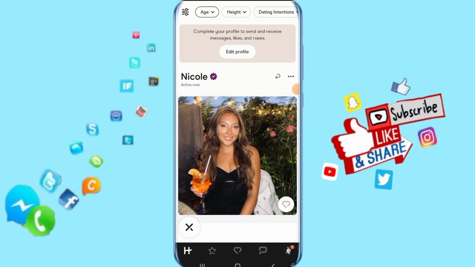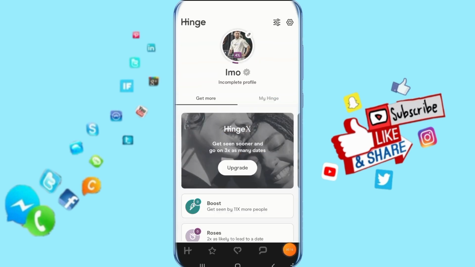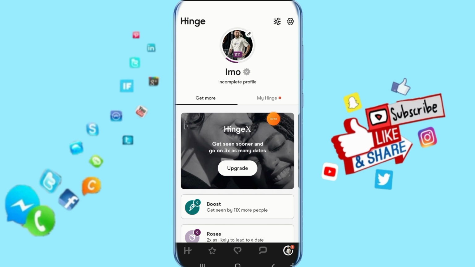Today we talk about how you can figure out the solution, or know how you can do that on your Hang app. So you just follow these ways, then it's going to work for you. So all you have to do, you just go down, click here on photo profile down here. So then it's going to take you to your profile. It's going to show for you like this.